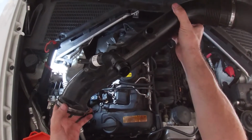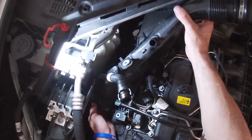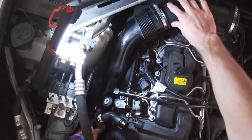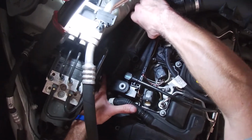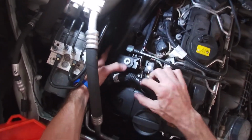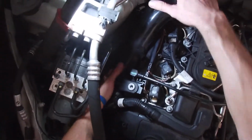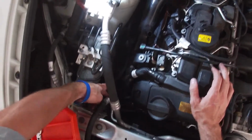Next is we'll reinstall the intake pipe to the turbo. I'm going to start by inserting the bottom side of it first and get it started on the pipe. And then rock it back and rock it towards the driver's side, and use your thumb here to kind of partially align the oil vapor hose, and then just firmly push it in place, and that'll finish seating it. And then it's just a matter of hooking everything else back up.